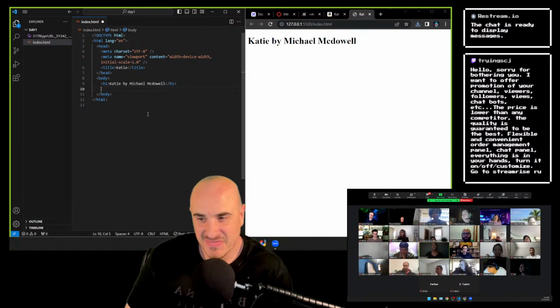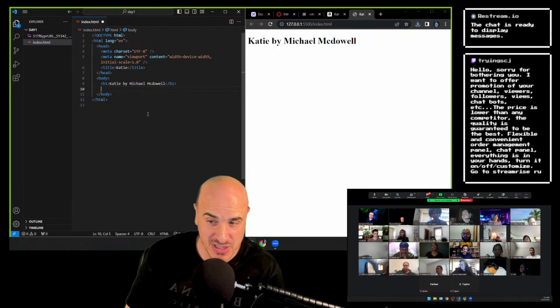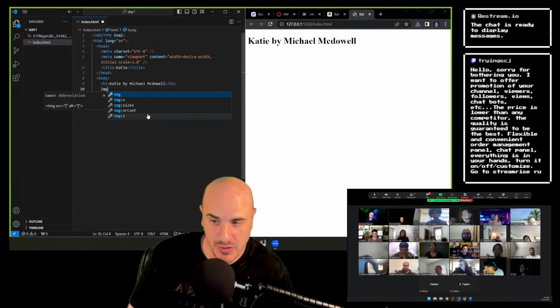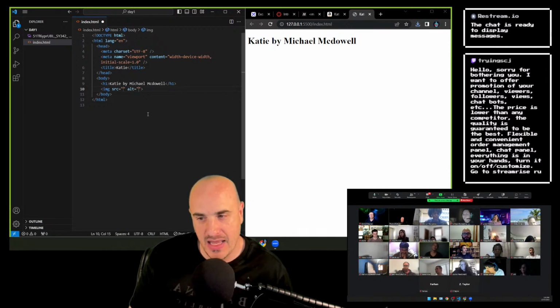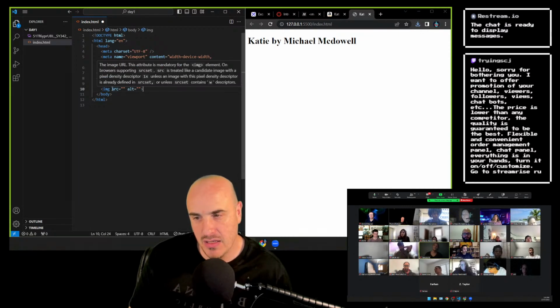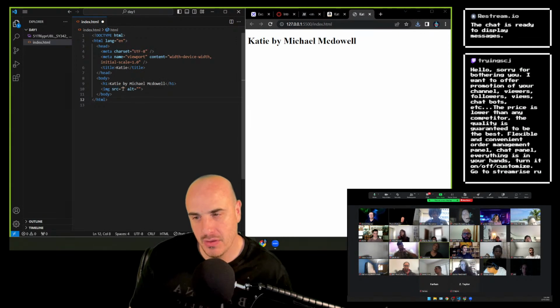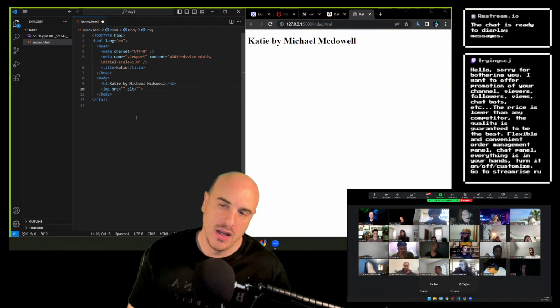The image tag? Yeah. So in VS Code, which is why we're not using Notepad, this is so beautiful. If we just start typing the tag, we can press tab and it automatically writes it out for us. And here it's telling me not only do I need the tag, but I need something we call an attribute, which we'll talk about in a second.